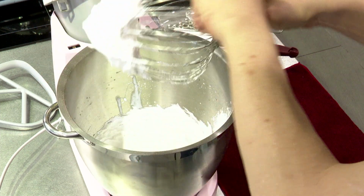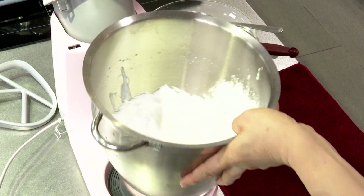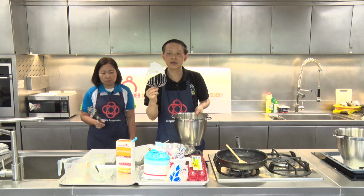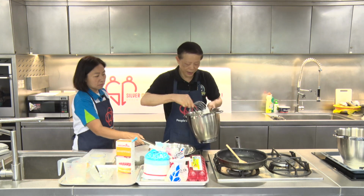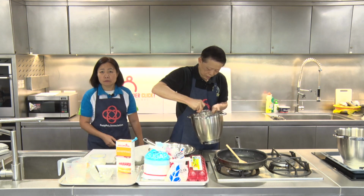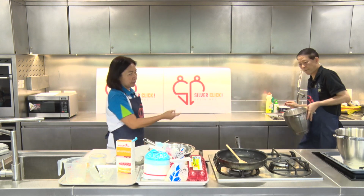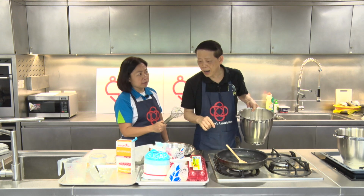You can see that it has turned into a stiff peak, right? Okay. So we can use it. All right. It was very fast, maybe less than 2 minutes, actually. Yeah, Chef, if I don't have this KitchenAid at home, this one cannot.